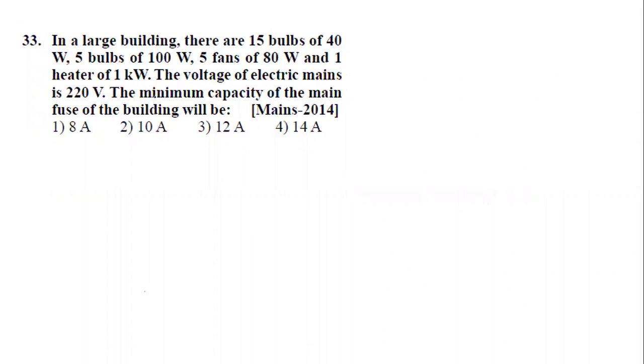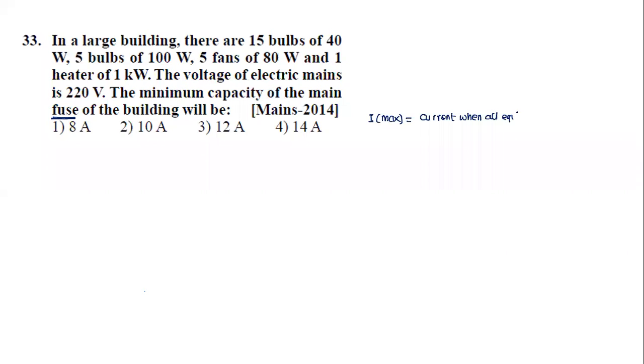There are some questions on the design of a fuse. What is the role of the fuse? I'll quickly tell. The role of the fuse is to limit the amount of current which flows into the building. How should the fuse be designed? The fuse should be designed to have a maximum value of I. The maximum value of I should be equal to the current when all equipments are on.